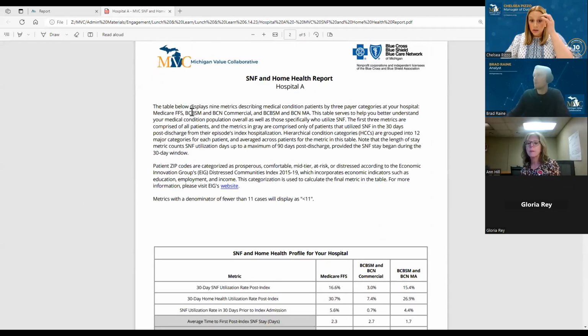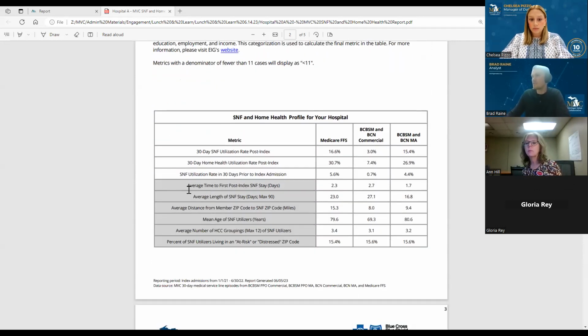So in the paragraph above this table, there is a description that these 6 metrics are comprised of those that utilize SNF in that 30-day post-discharge window. The reasoning for that is because they're SNF-specific metrics. So we wanted those to be specific to those that utilize SNF rather than the entire patient population.